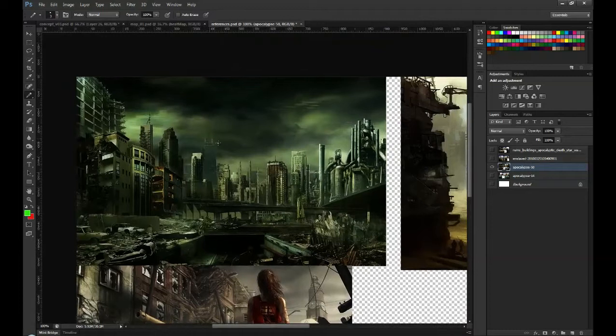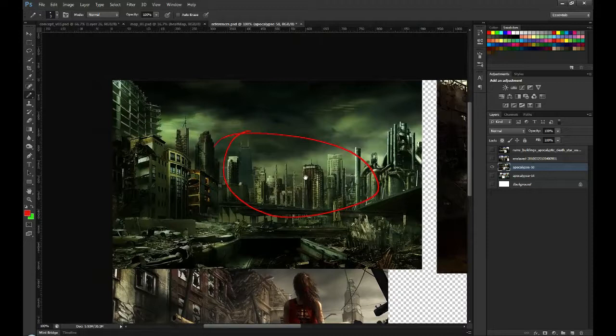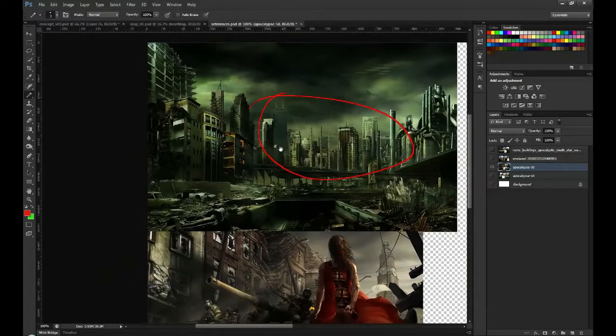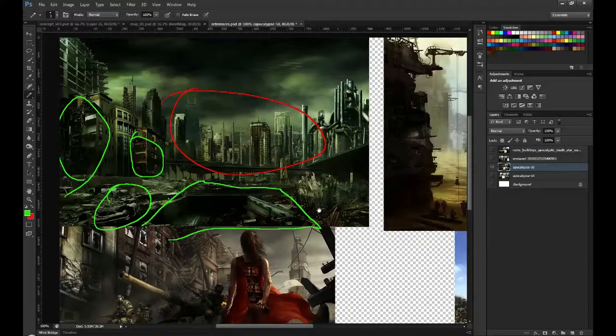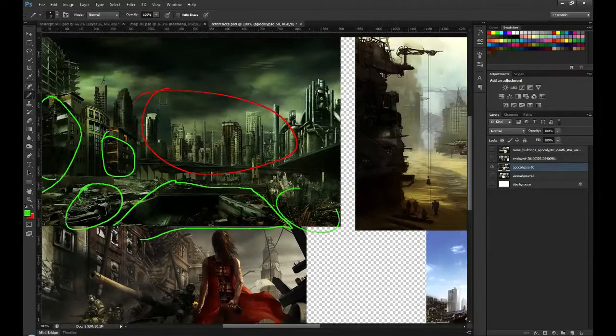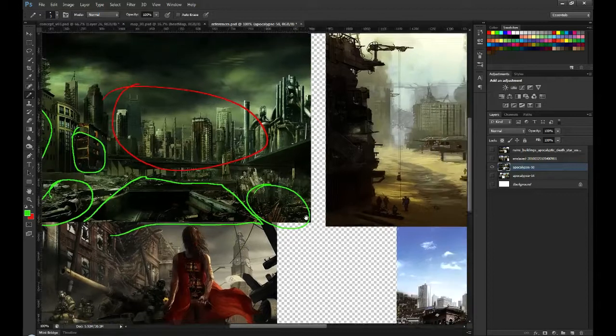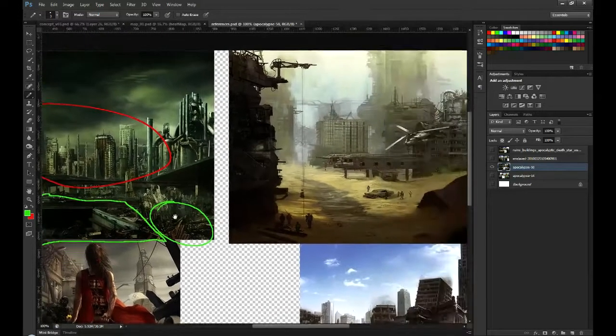Okay, these are too clean. The buildings are not destroyed enough. Some of them have nice little details we could use something similar, but we want something more like this, and this, and this. Definitely some little subway areas. And we'll have some bits of rubble, but probably not too much, because it gets very heavy eventually.